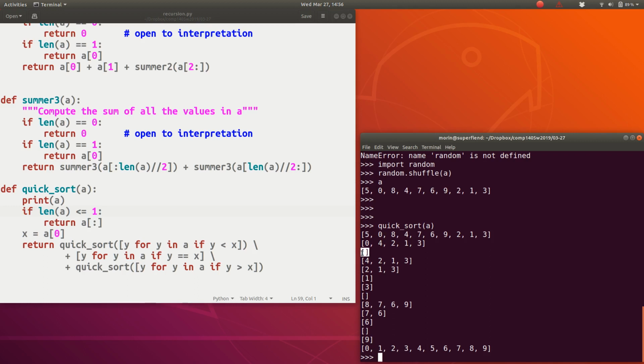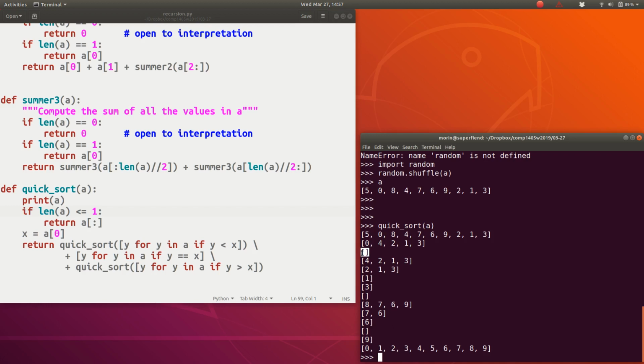So the picture with stack frames looks like this. There's one stack frame where A equals this. And now we've made a recursive call. And in that stack frame, A is this list. What happens now? Exactly.